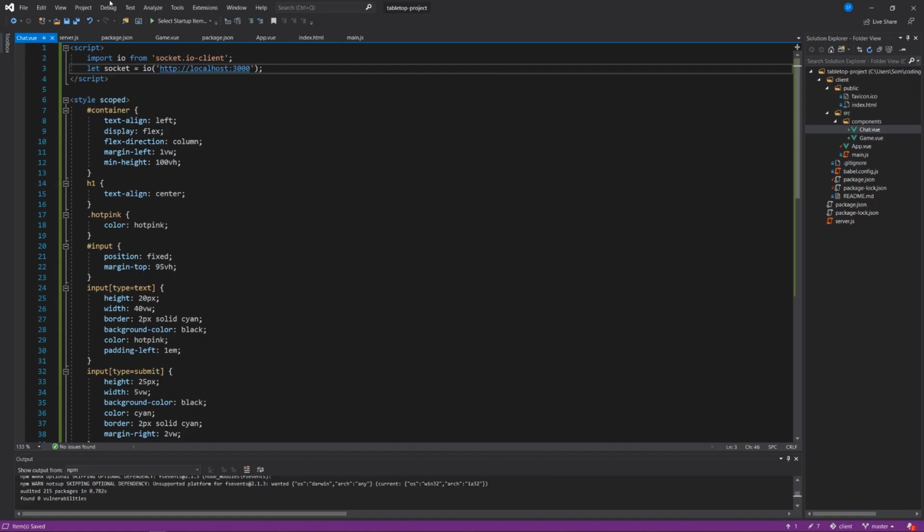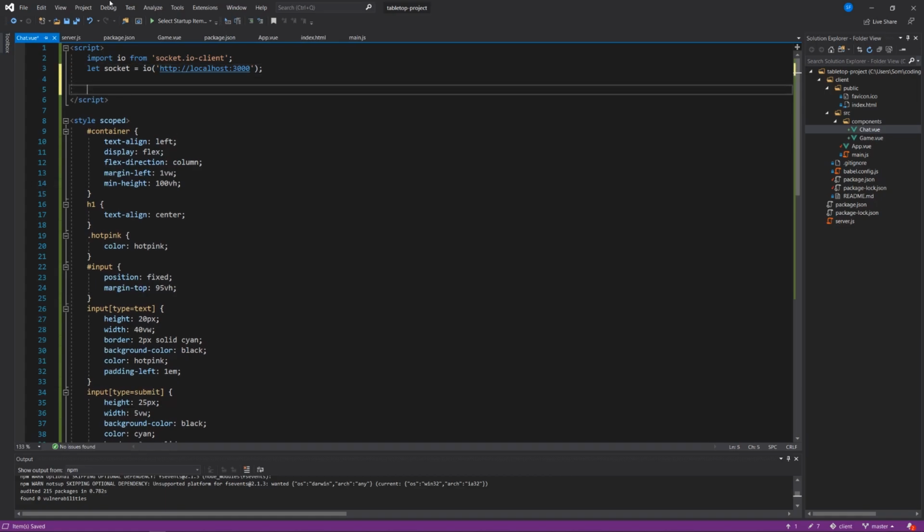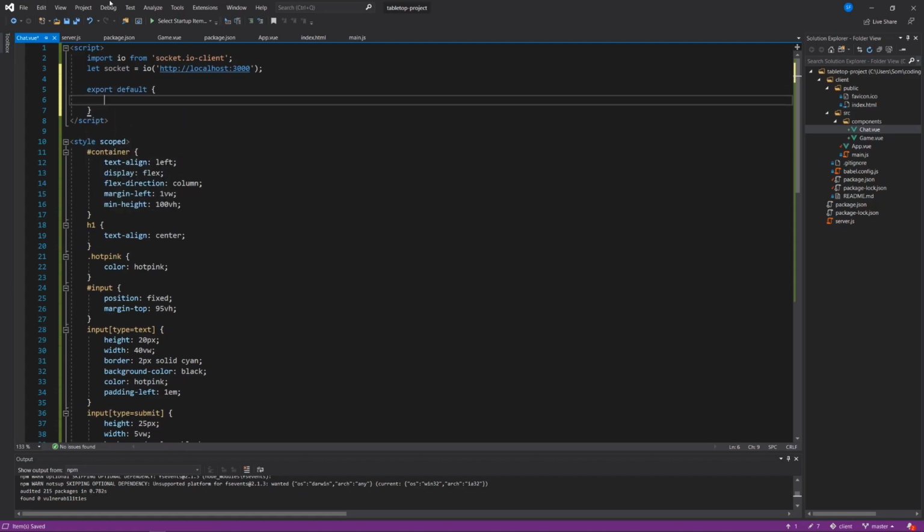That's where the server is listening. So when the client connects, we want it to connect to localhost 3000 using socket.io. And we'll say export default. The name of this component is going to be called chat.